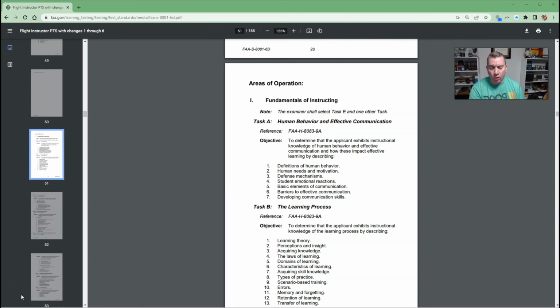So the first style or method is the one that we use to actually teach the FOI portion, or fundamentals of instructing. There's one thing you have to understand: this will not be something that you'll actually be just teaching on the check ride. The reason is that you're not even able to teach this to anyone until you've been an instructor for 24 calendar months at minimum. And yes, there are some stipulations for 141, but I'm not talking about that, so don't hold my feet to the fire about the stipulations that can be other ways.